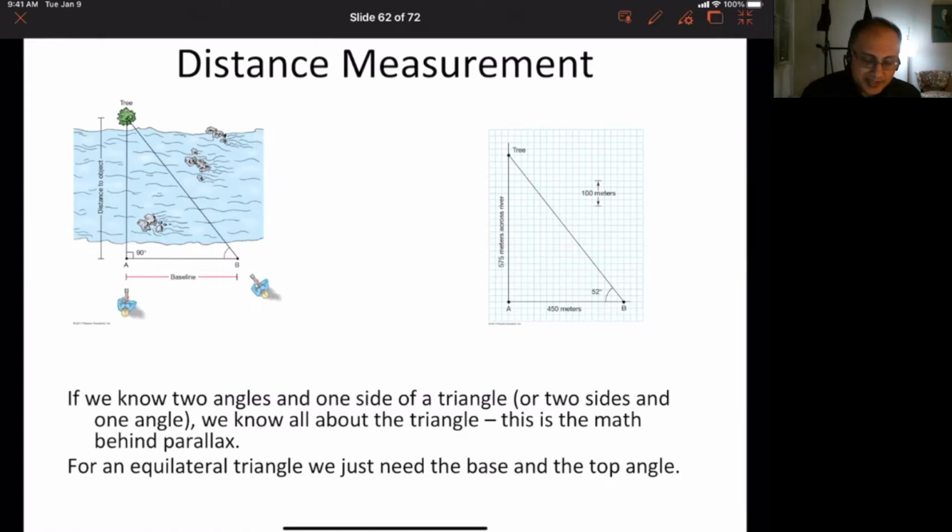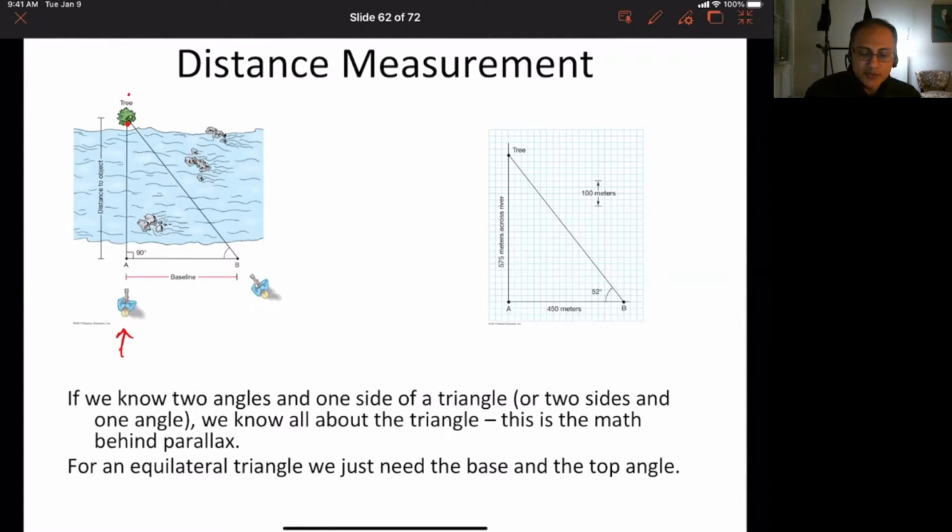So suppose you are standing at this location, and you want to measure the distance out to this tree over here, which is on the other side of the river. And let's say you don't want to swim across the river. You want to somehow do it without getting into the water, right? So how can you do it? Well, you can do it by making a couple of simple measurements. One is you can have a telescope and sight this tree, right? So you're standing directly across the river from the tree at location A.